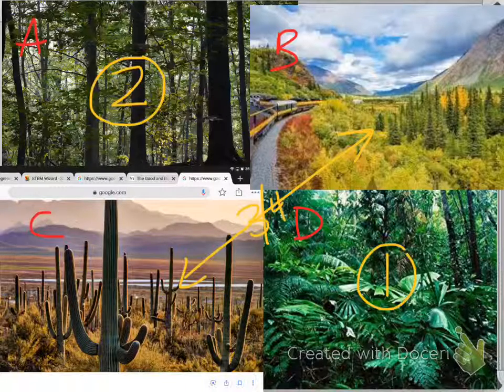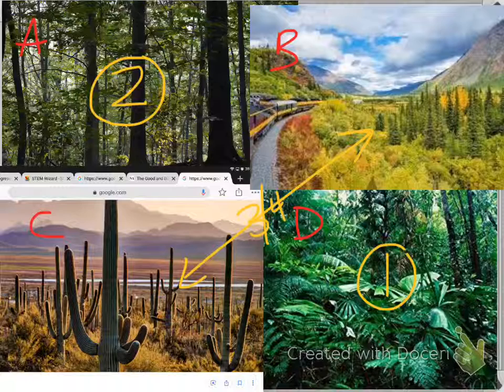Those saguaros have got a thick skin. You can't cut one of those with a little pocket knife because the skin on those suckers, you pretty much need a chainsaw to cut into one of those. Though you should never do that because those are old growth trees and they take a really long time to get that big, so don't waste all their efforts.